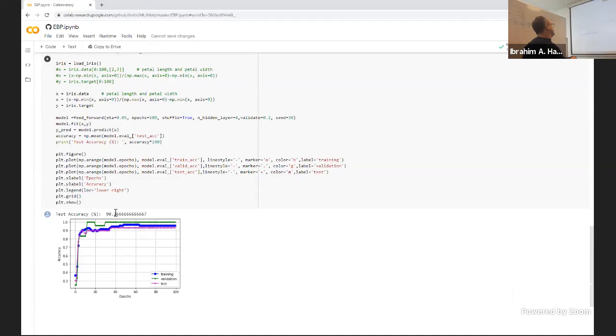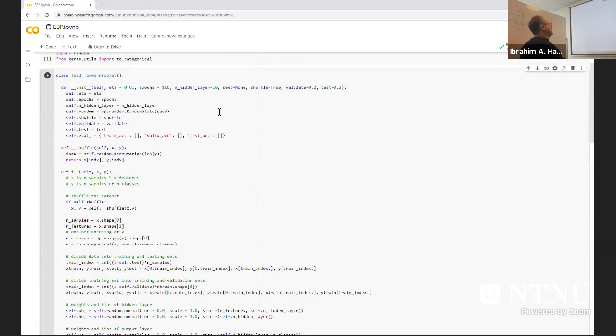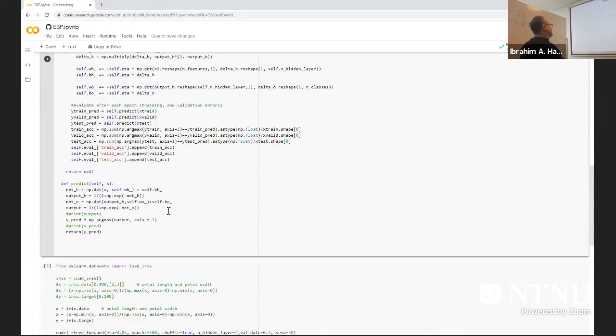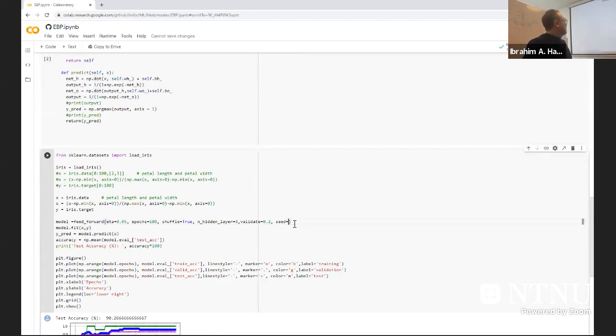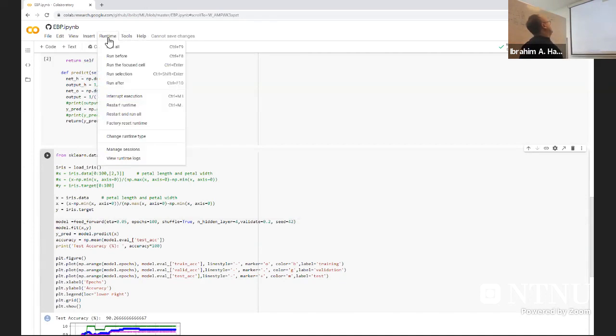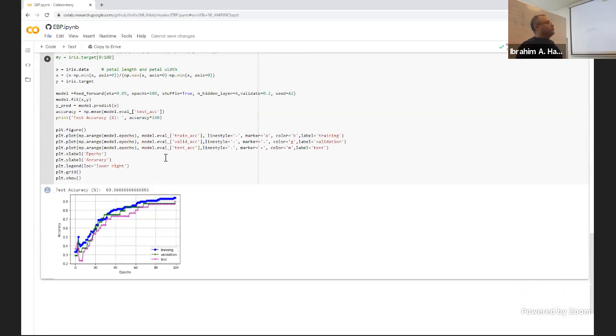So, I mean, we will get the same accuracy, 19.6%, because I'm using a random seed here. Yes, so I mean, if you change the random values, you will get different values. You see, now we need more time, in fact, for training our model. Maybe 100 epochs is not enough. So the accuracy now is 69%.